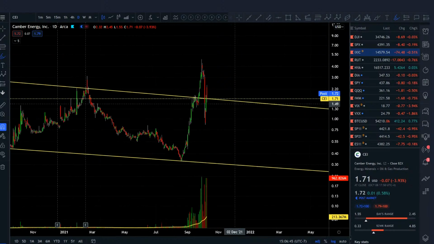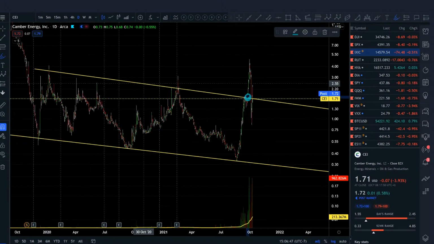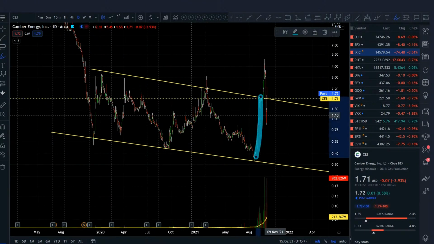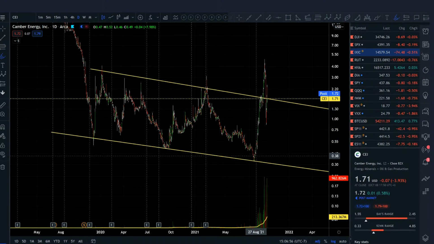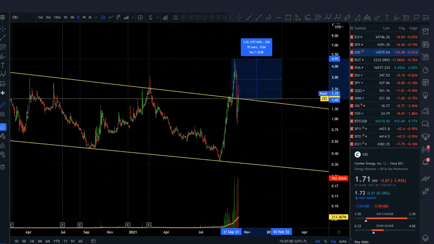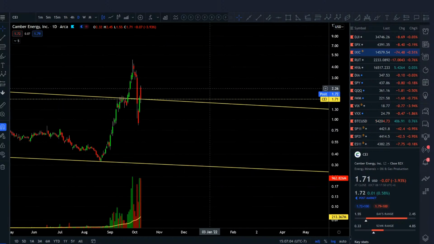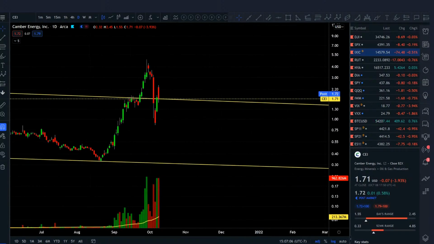But if somebody missed that, there was still the breakout play, because we've seen this thing break out 1, 2, 3 times. And that's more dangerous because it's like 10x up off the bottom, right? But you know, it still went 200%. But this is why we don't want to FOMO.